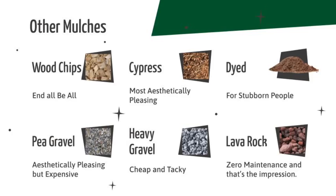Another problem with all rock mulch alternatives is some plants will not grow well unless they're already a fairly large plant, because rock, when hit by sunlight, absorbs the heat and radiates that back out. So if your rock is going right up to the base of some of your plants, that might be too much heat for the plant if it's a sort of arid or less mild climate. And that might cause those plants to die or not grow very well.